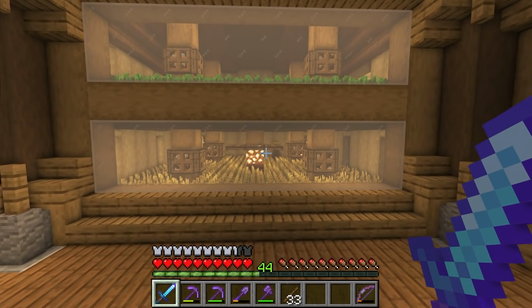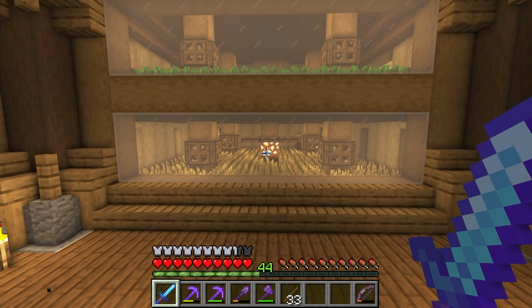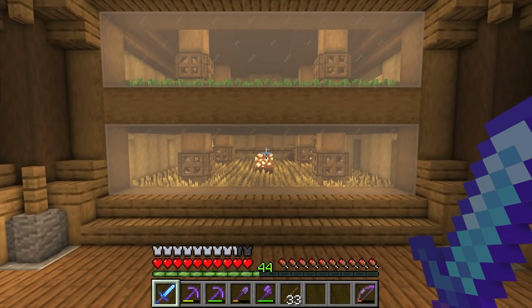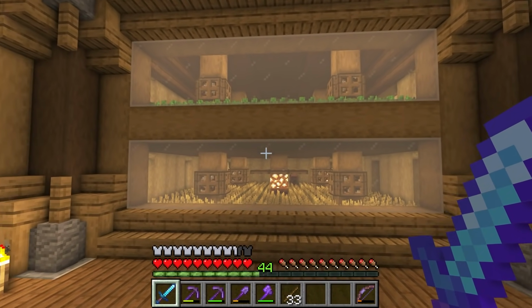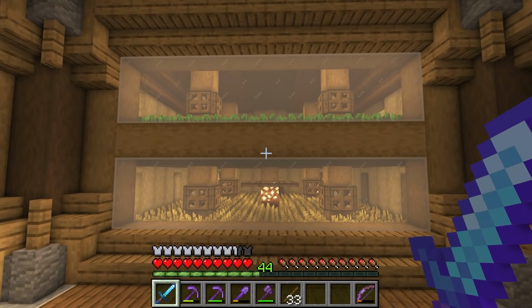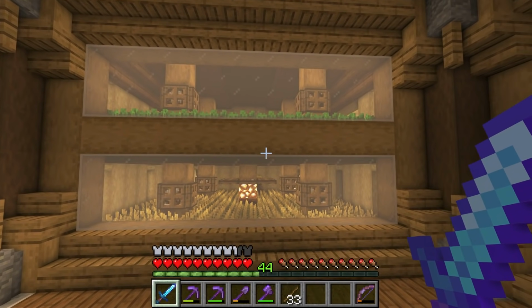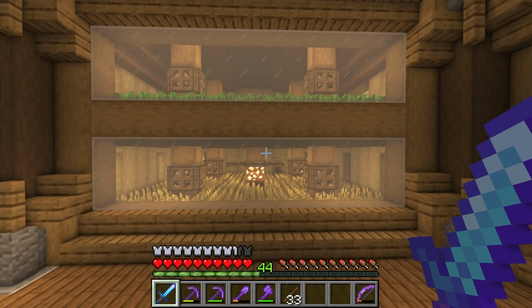So it all started in the barn with this little farm here where we used to grow our potatoes, and I decided I wanted to double layer it, and I ended up creating a wheat and beetroot layer here so we can now grow two crops in this farm rather than just the one. And it's all automated, so we don't have to do nothing. It will just all gather itself and put it into what will later be our storage system.